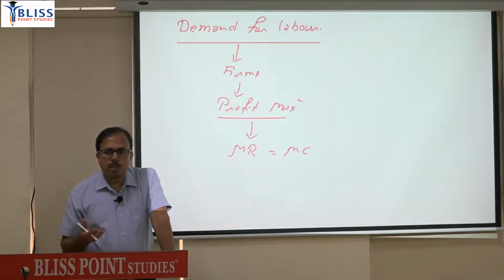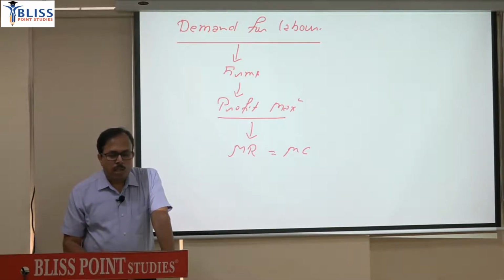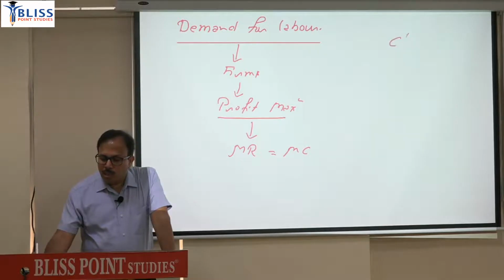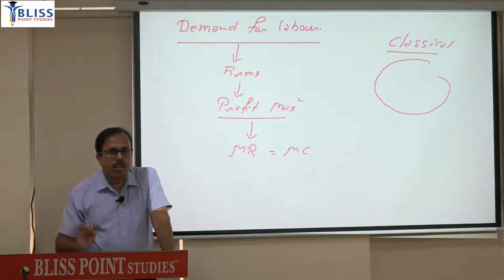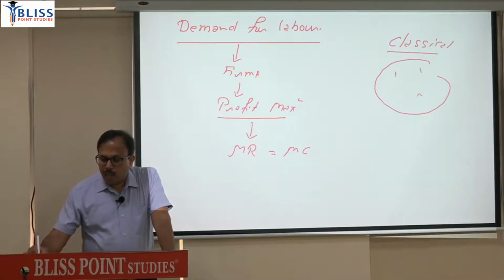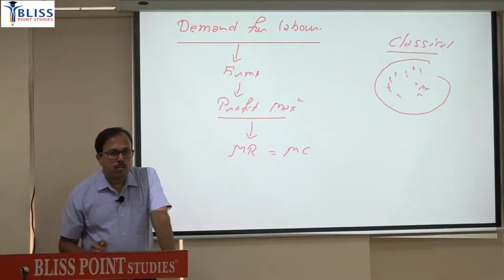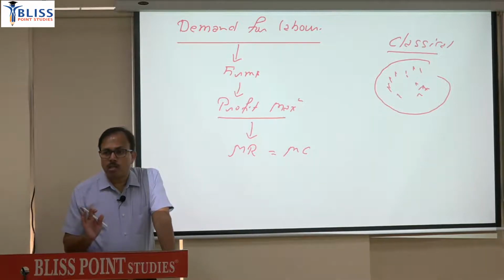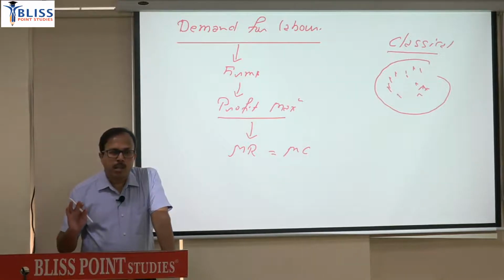फर्म का प्रॉफिट तब मैक्सिमाइज होता है जब वो उतनी क्वांटिटी बनाए जहाँ पे एम आर और एम सी इक्वल हो गया. नाउ सिंस वी आर स्टडिंग द क्लासिकल मॉडल, in that classical model assumption is that market is competitive, market works well, efficient है, but efficient is only competitive market. In a competitive market there are large number of buyer and seller. When there are large number of buyer and seller, one firm do not have any control over price. Price is determined in the market and one firm simply accepts the price.